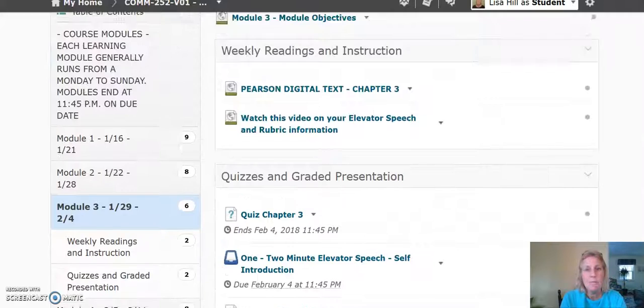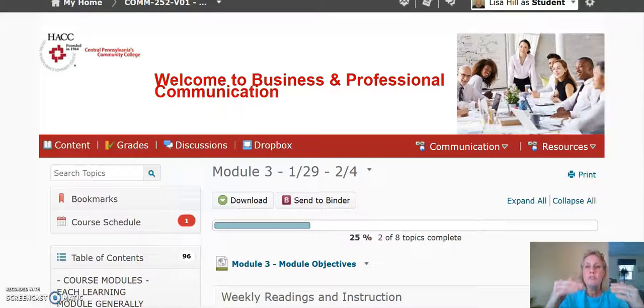Okay? It might seem like a lot right now, but as you go through the course, you will see that everything fits together, that we do have a resource area as far as that first module, and you also have a lot of links to click on if you should need some help.